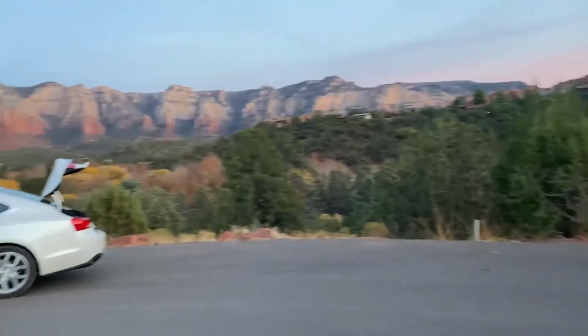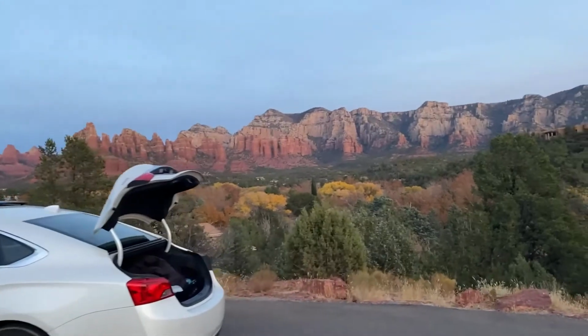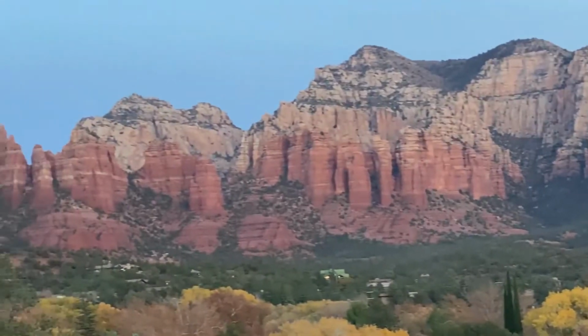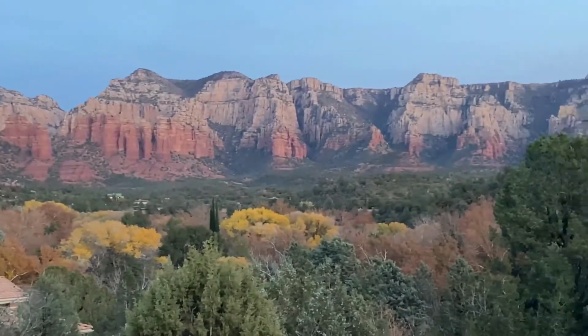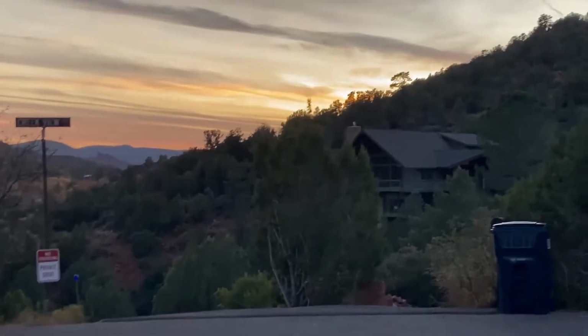So what we're doing here is getting shots of clouds. The clouds aren't looking good right here. You can see the background. It's just not working. So I had Kevin, got it all set up, photograph the clouds on the other side, and I will use those clouds in my shot.